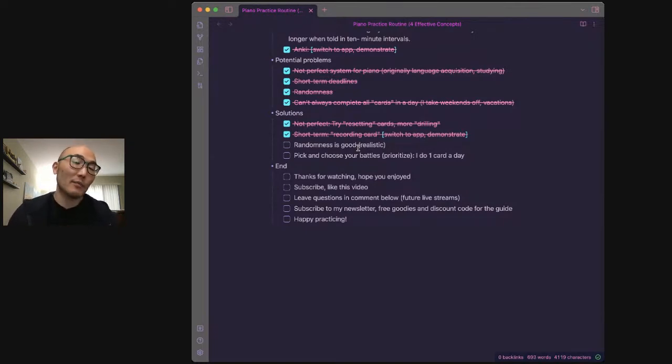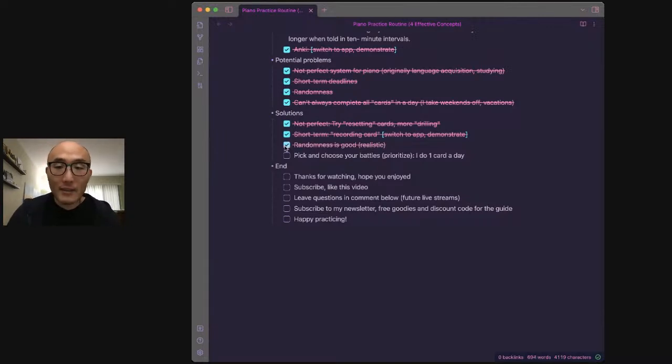And it has to do with another concept called transfer, that the more random you make your practice, the more it actually translates better to the real world. So if you have, let's say, a recital coming up, the more you use these apps and make it as random as possible, the better your performance is going to be. Because I'm sure you've had some situations before in life where you've practiced something over and over again, and you tell yourself you got this, then you go play it and it's a train wreck. It's because we're not used to these concepts. The more random you make it, the better your performances, the better your skills will translate to the real world.